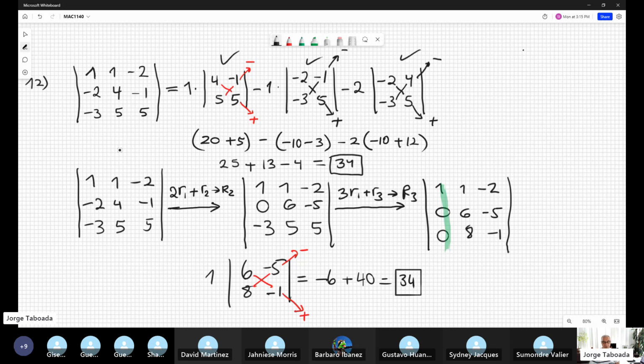What way do you prefer? The first way or the second? The first way. Okay, cool. It's more systematic, I understand. More mechanical. The other is more artificial because you need to predict the column operation or the row operation.